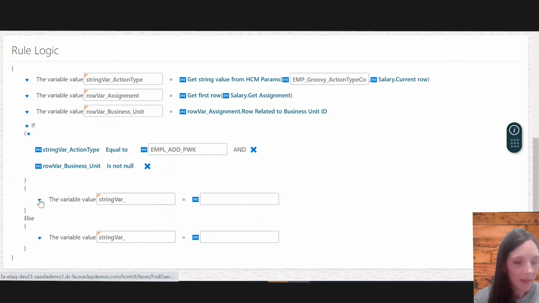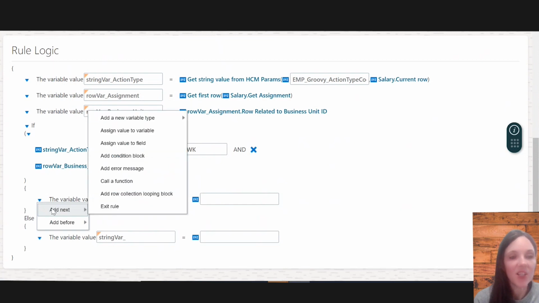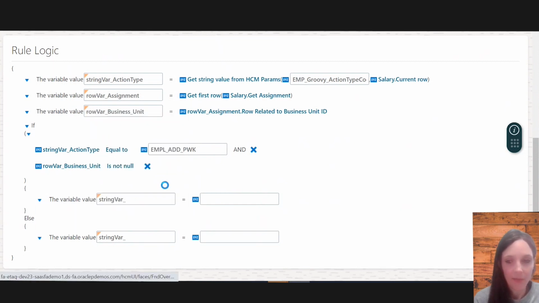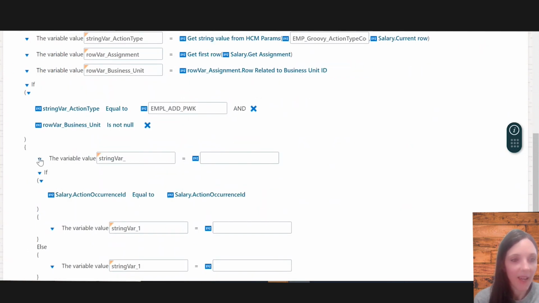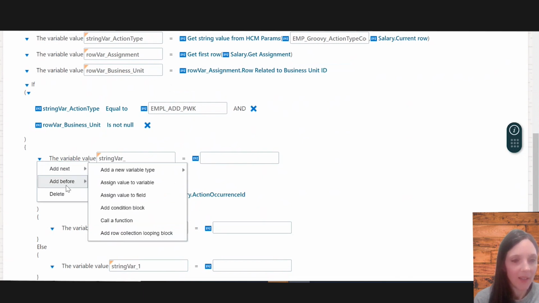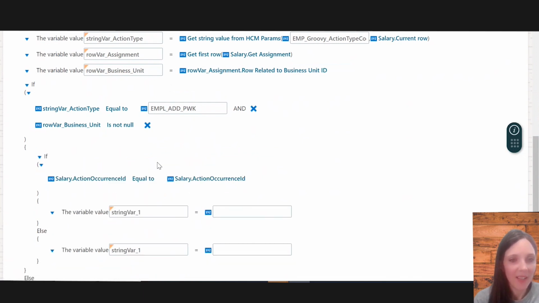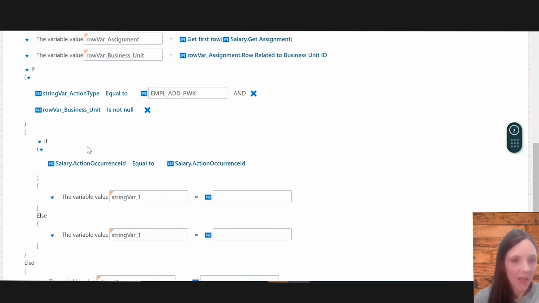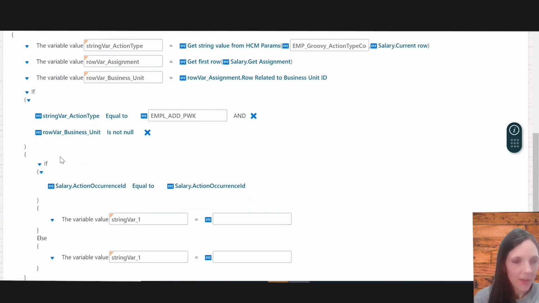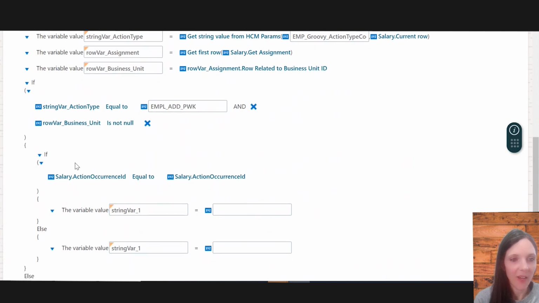So then right here, we're going to add another condition block. And here we are going to say, we'll delete this. A lot of times you can't delete the line until you enter something new. So we're going to say if business unit name equals that US 1 business unit, our specific scenario that we were looking at.